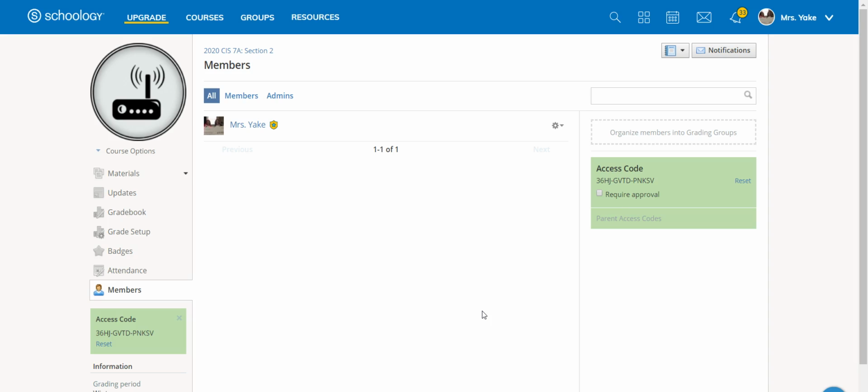Also note the students are going to be able to see the grading group name that they're in. So sometimes it's best if you call it group A, group B, group C, and then you have some kind of key that tells you that group A are your students that need extra time on assignments, and group B are your students that are accelerated, instead of actually calling the groups those different kinds of names. So hopefully that helps, and let me know if you have questions.